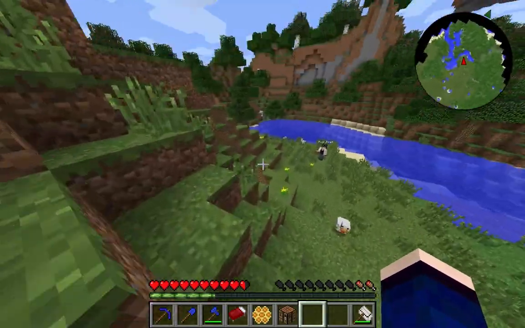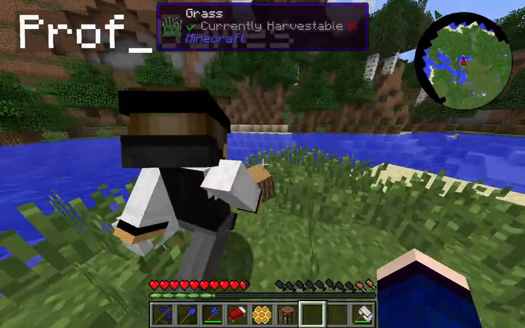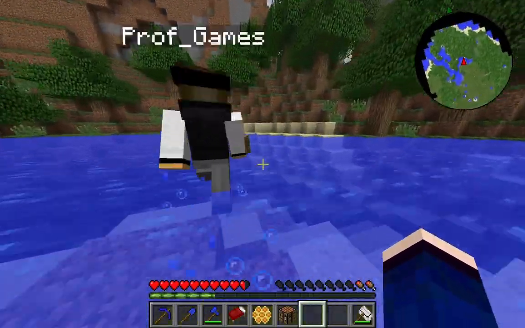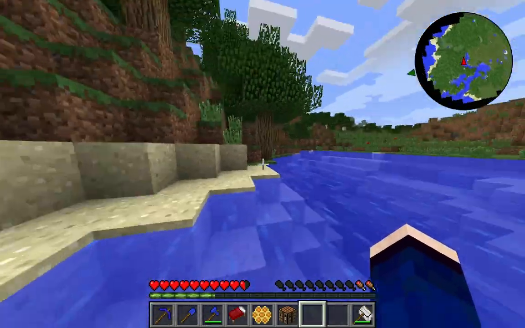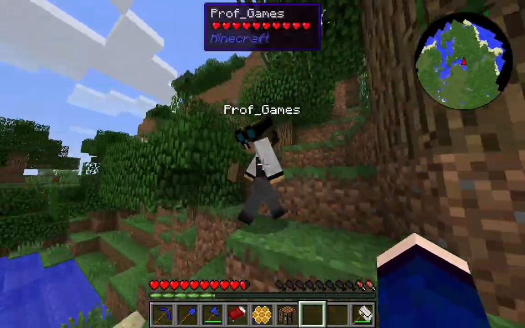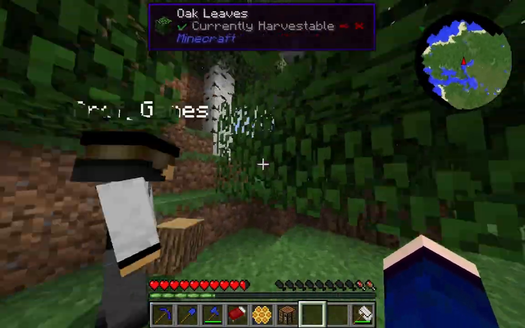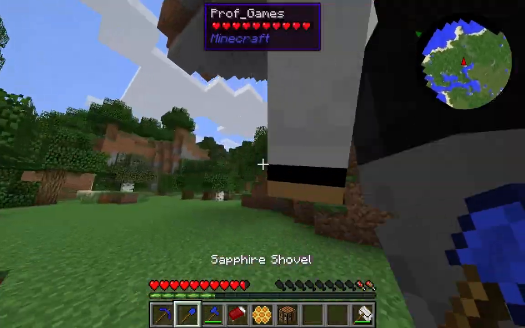First project of the day, making a house. Okay. I think right on this mountain side would be really nice. Yeah. Let's build it so that it's like in the water a bit. Wouldn't that look nice, like a beachside house? Oh, here. Perfect. Oh, this is actually nice.